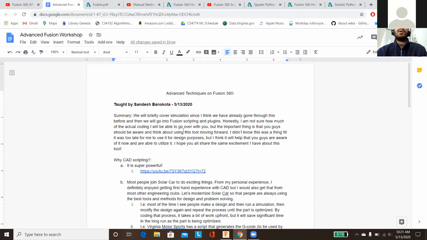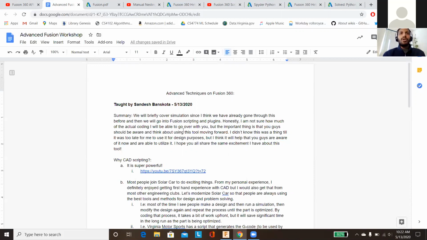I'm not sure how much of the actual code I'll be going through with you guys, but I think it's important to know about this tool moving forward, because it can significantly improve your design process. Personally, I didn't know this was possible with CAD software.